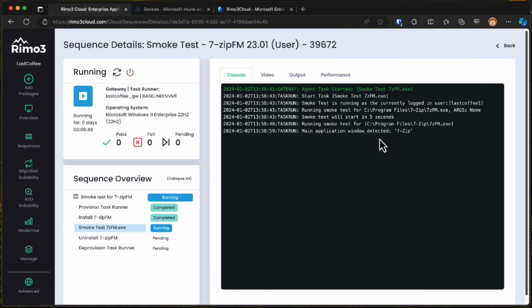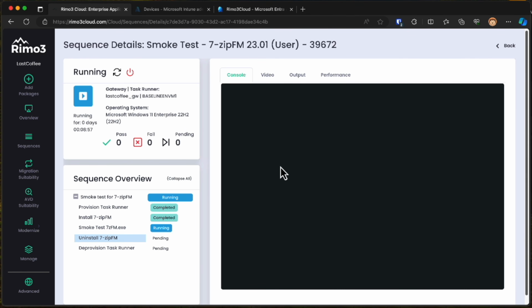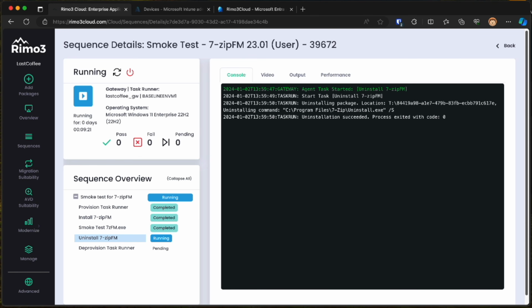It's pretty much going to finish up doing that task in just a few seconds and move over to the uninstall, and we'll see if this fix to the uninstall that I've done actually makes it find the uninstaller on the disk and then run the uninstall command. Okay, so it found the uninstaller, and it says the uninstall succeeded, exited with exit code 0, and all done. So now we have tested the install and the uninstall and used the console output to troubleshoot the uninstall guess that I made about how you could uninstall 7-zip with a silent command.